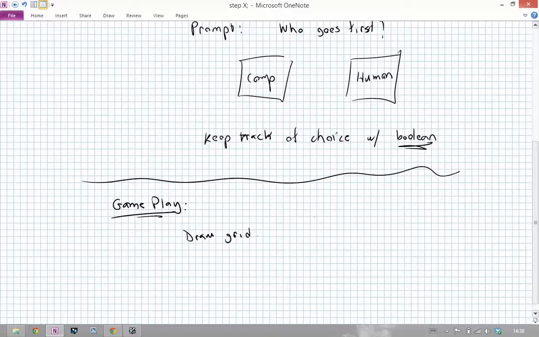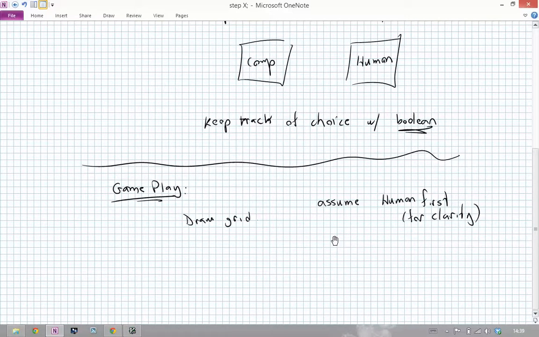So let's assume, just for simplicity, that the first player is the human. Then I have to come up with some way of letting the human select a move.